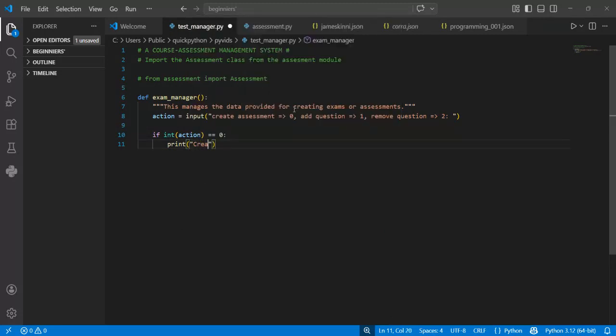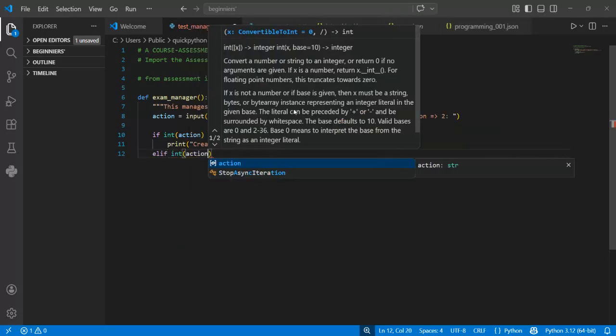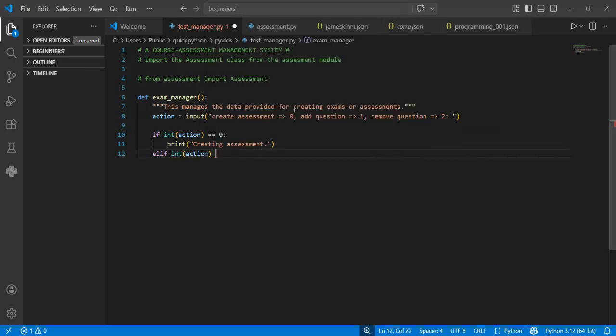Print creating an assessment, and that's what we're going to have. And this is going to be the pattern: elif int action is equal to 1. Then we print something else.